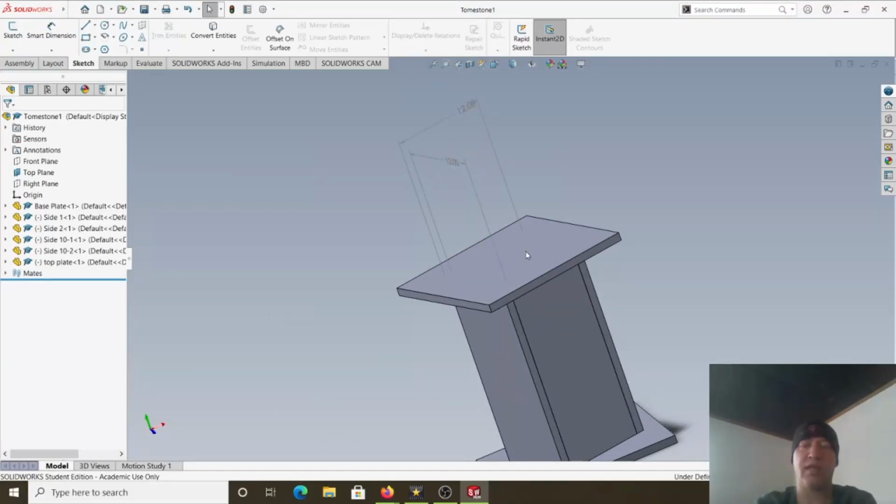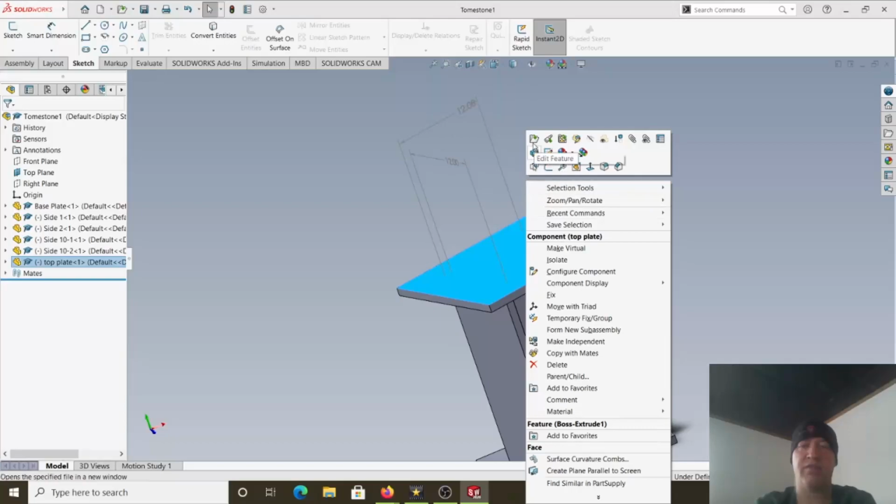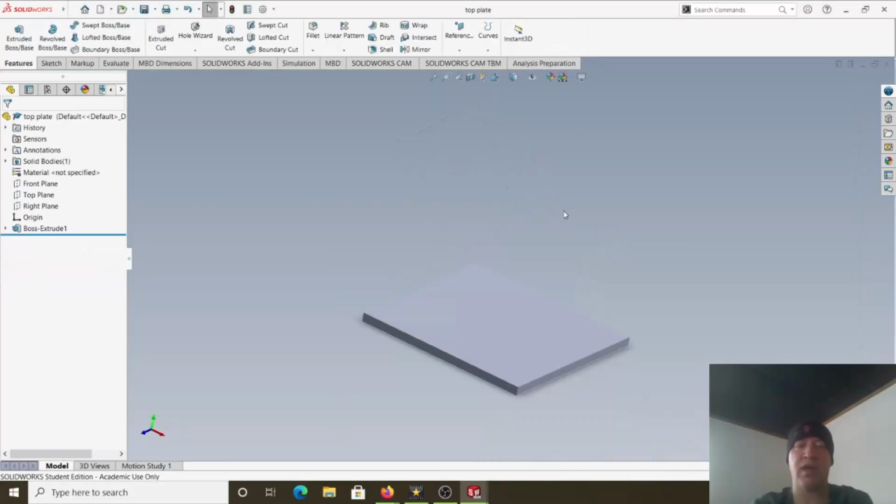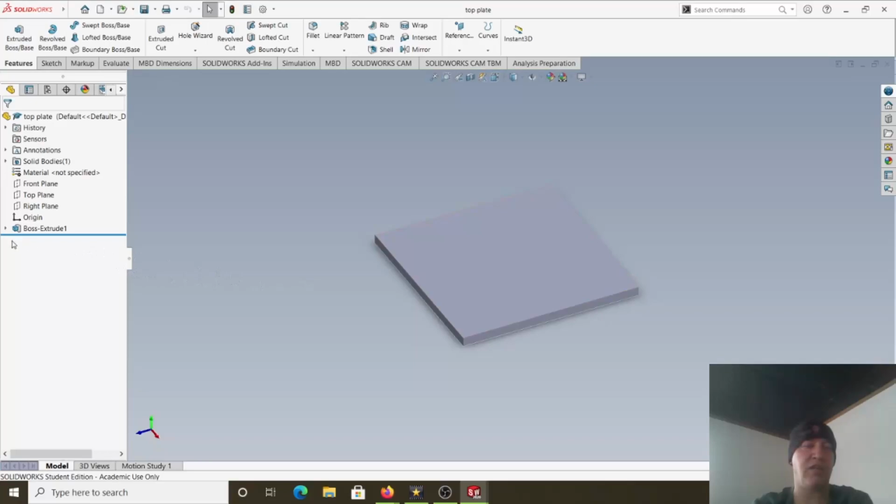I can right click on the part that's not correct, and there is a file folder up here. It says open part. When I click on that, it'll open up the part file so that it's back to where I designed it originally. So the assembly will still be open in the background. There are multiple layers of windows open, but when I click on this, it'll open up that part directly. Now, I need to change this.